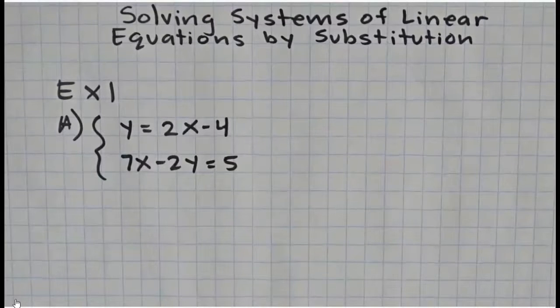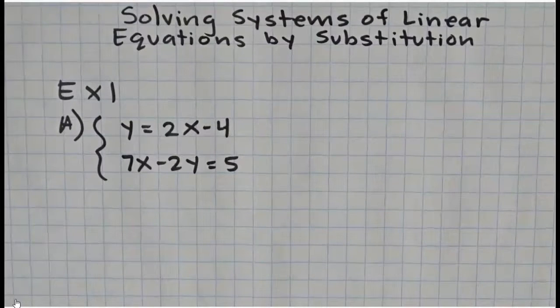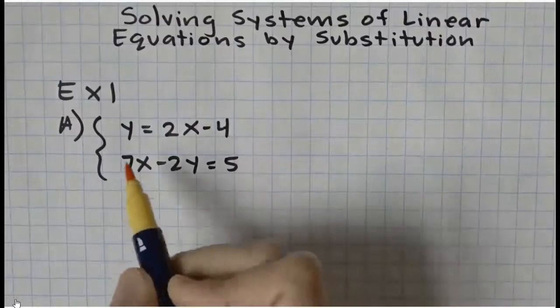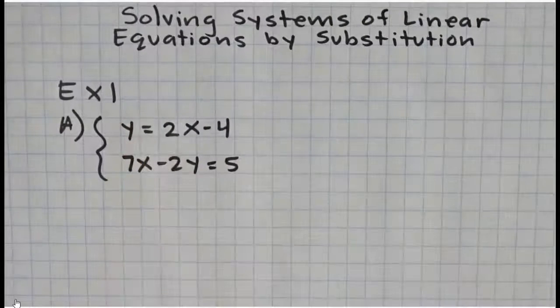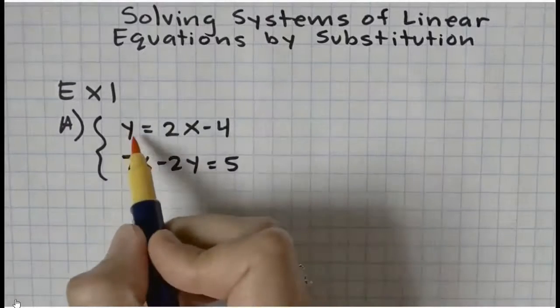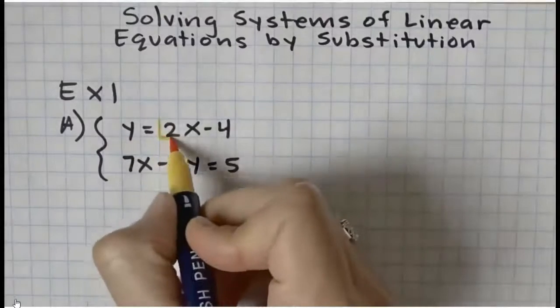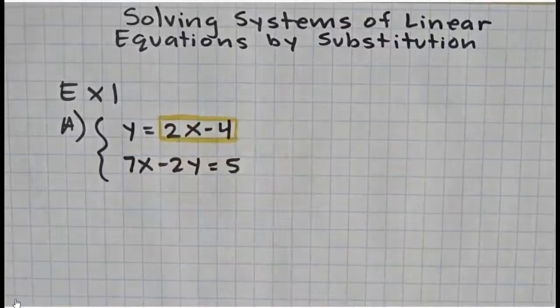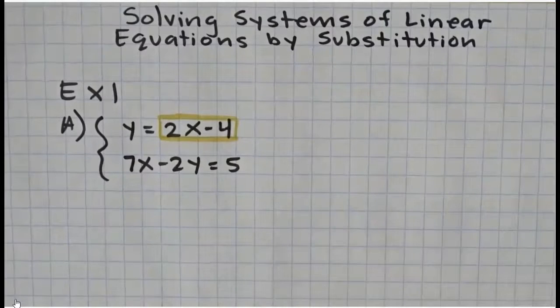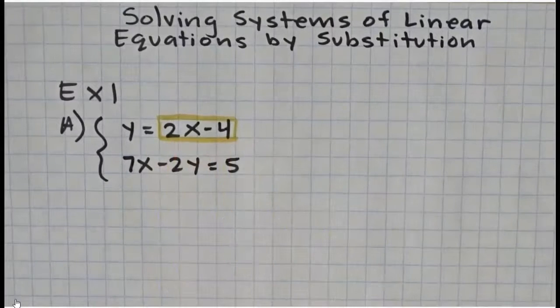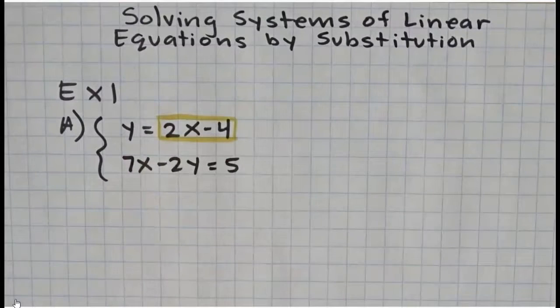This is called the substitution method, but I call it the nickname method because when you substitute something for something else, it's pretty much like a nickname, right? You have a name for something that represents the same thing as another name. So first step is to find an isolated variable. I found y, which is isolated here. And I'd like to see this as y having a nickname. I will box in what I call the nickname, because 2x minus 4 is the same thing as y.